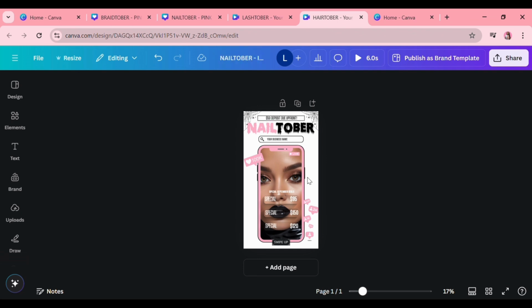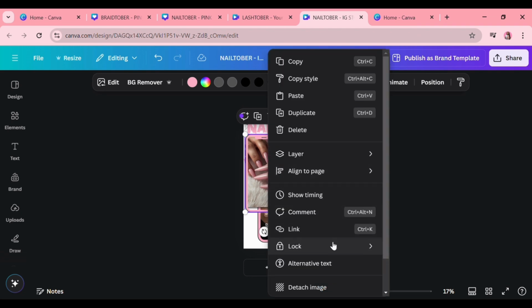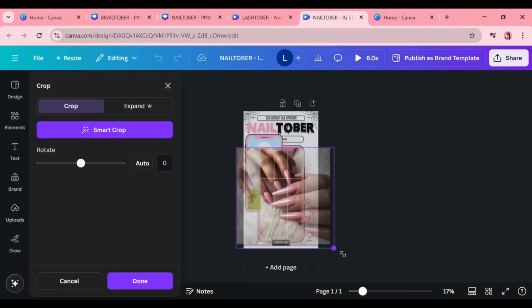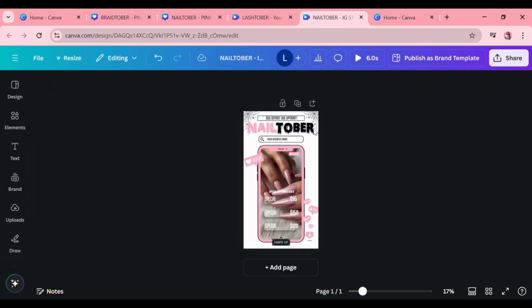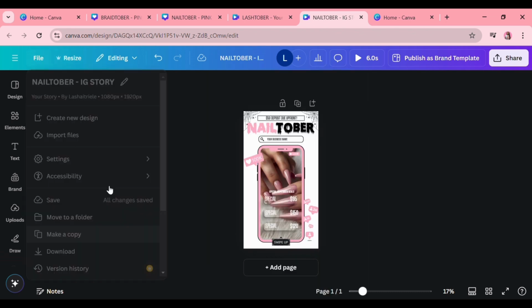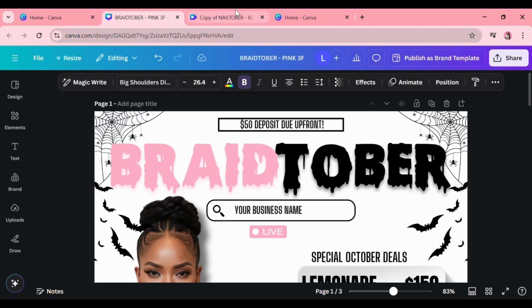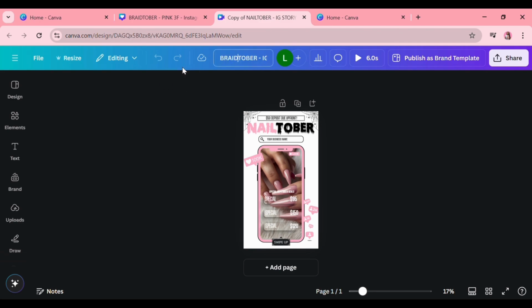I'm going to change the title of this because I like to be very, very organized when I am doing all of my projects. I do not like going and trying to search for something and I can't find it. So I want to make sure that I'm labeling everything correctly. That way I know which one is the square flyer. That way I know which one is the IG flyer. Right? So what's this one now?